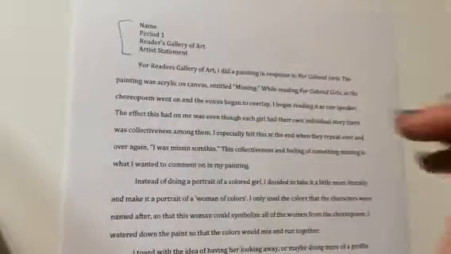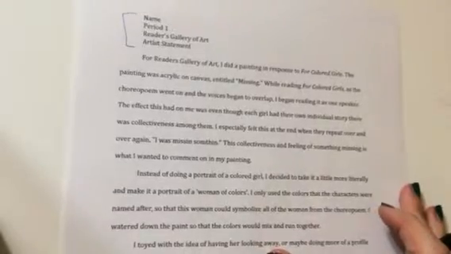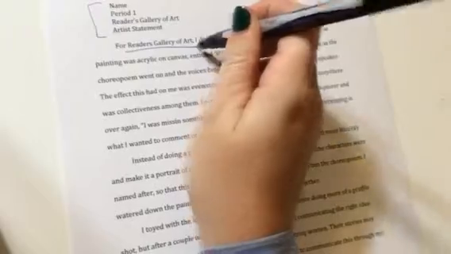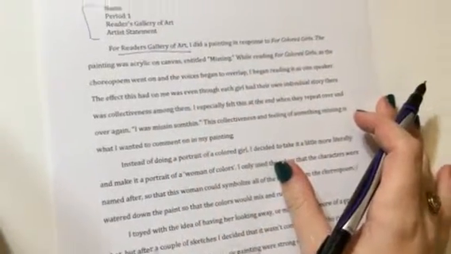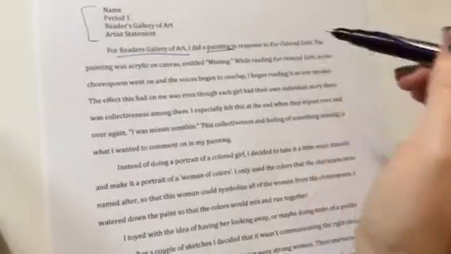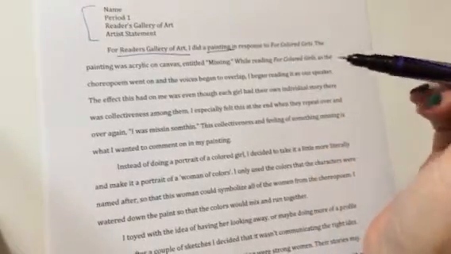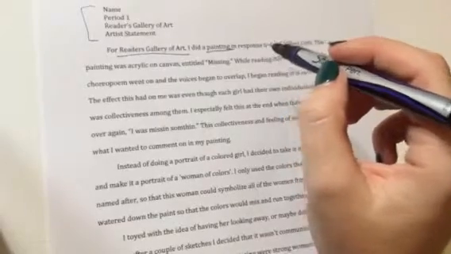So, pretty typical. Up here we've got the header. Obviously, most of y'all do that, but just in case you don't, go ahead and do that. Then right off the bat, I'm talking about Reader's Gallery of Art, so we know exactly what this is for, what I'm doing this for. And then we have the medium. So I was doing a painting, but this is where you would put sculpture or photography, or I made jewelry. That's where this is going to go right from the beginning, so we know exactly where you're going.